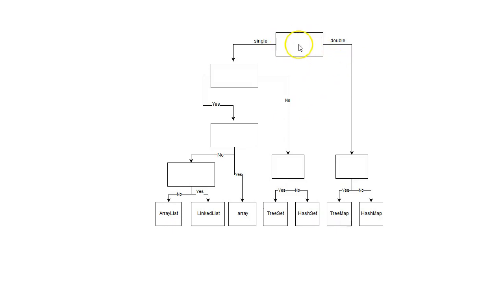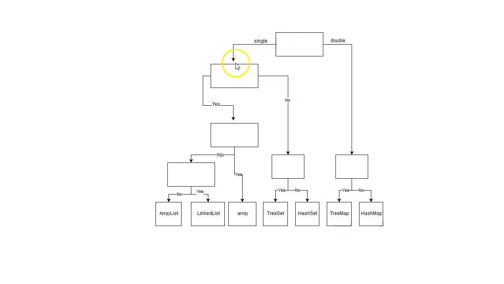The first decision to make is whether you have one element of data or you have multiple elements of data, a double. And I just talked a second ago about how you can actually handle more than two, but it's got to be at least two. So if you've got at least two items to store in every entry, then you need a map. And down here, the question is, do you need to enumerate the data in sorted order? If you need it in sorted order, like you want to print out a list of everything, then the answer is yes, and you need to use a tree map. Otherwise, you're going to use a hash map. Remember, hashing is the general way that you should use it unless you need a sorted thing.